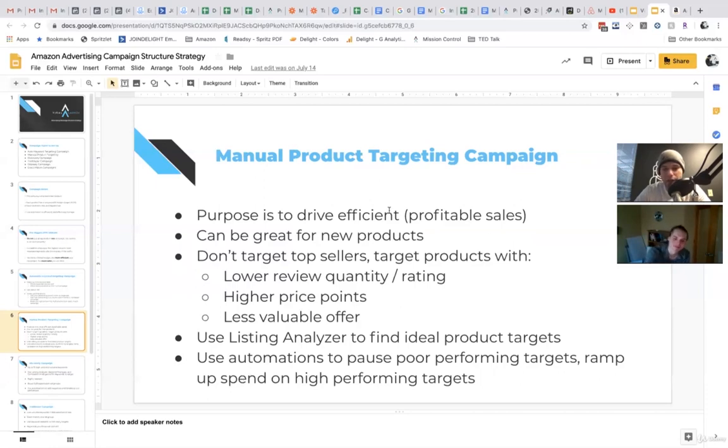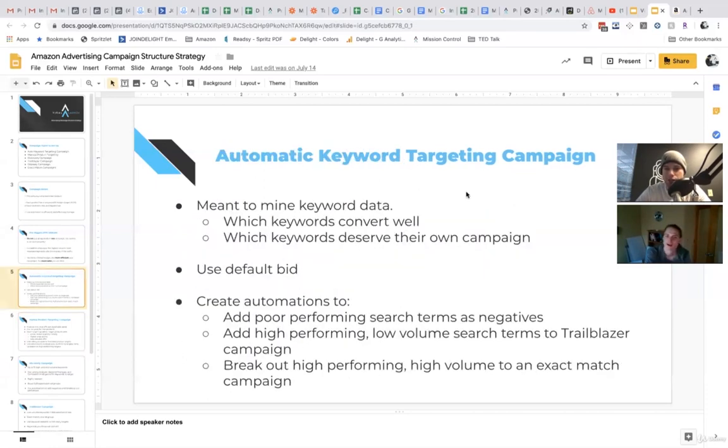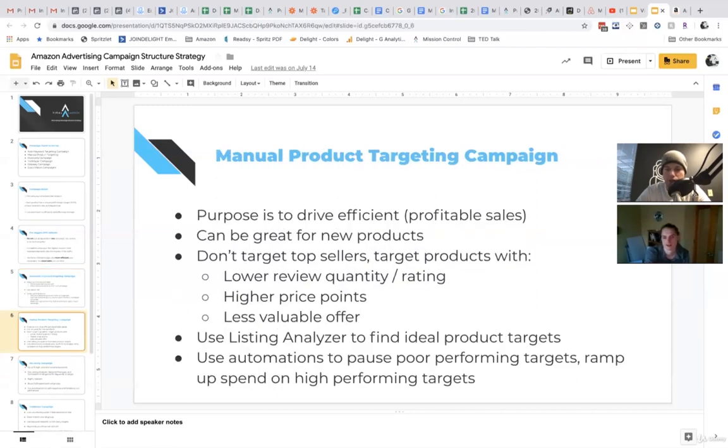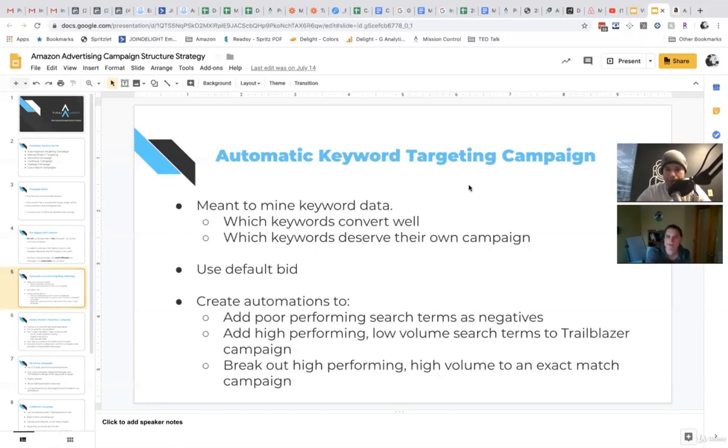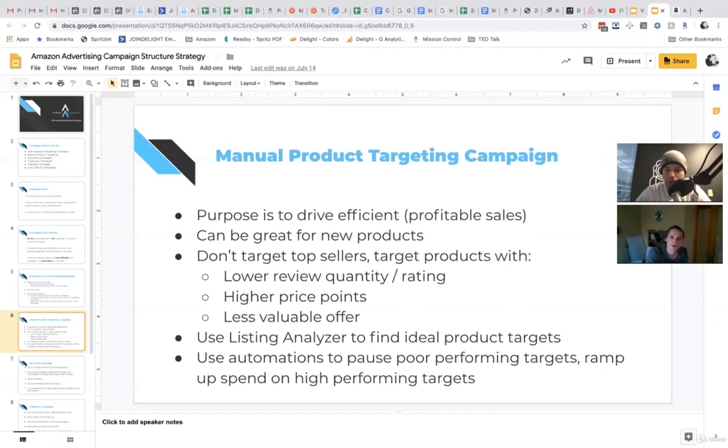Okay, so manual product targeting ads. This will be very similar to any keyword. So treat products and keywords largely the same. If you're getting so many clicks and no sales, turn it off. If you are getting clicks and sales, or if you are getting sales and they're within your profitability threshold, spend more money on it. Make sure that you have unlimited budget. So that is manual product targeting ads.